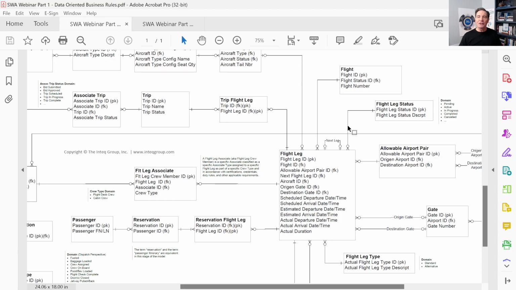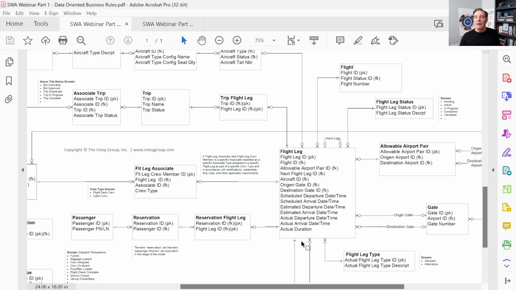So let's just deconstruct it a little bit. What it comes down to is the flight is really not as big a deal as it sounds. It could have a flight number and things about the flight, but really a flight could have many flight legs. Flight leg 1 was from Denver to Tulsa, then flight leg 2 was from Tulsa to Houston, and then we switched planes and went from Houston to Miami.